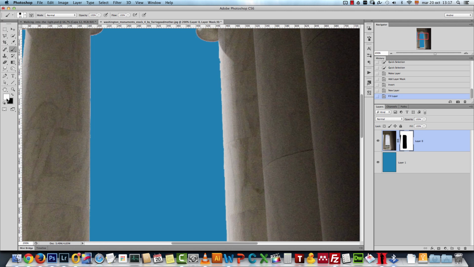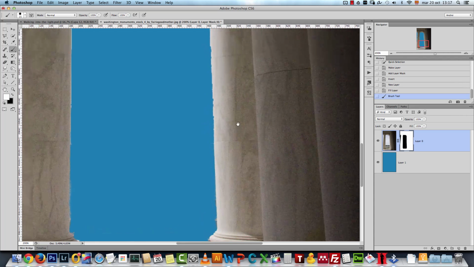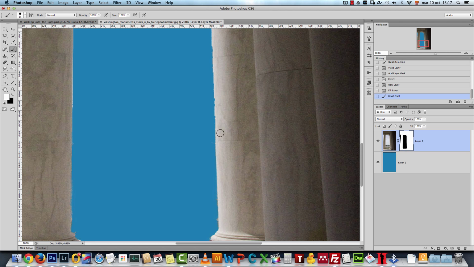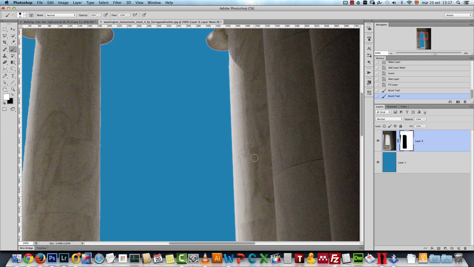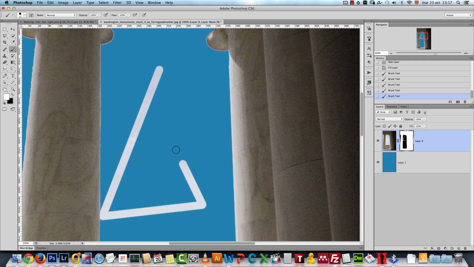And now just change the color to white and put the edge of the brush right there to that edge, like you can see there. Click once like that, scroll down, and right here you can see I put the brush right there. I press and hold the shift key and click, and what it does, it just creates a straight line between the 2 points. I want to show you that right here. If I click here, I create a point revealing part of the sky, and if I want to create a straight line to this point, I just press and hold the shift key and click again, and that's how you can create straight lines like that using the shift key.